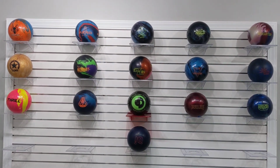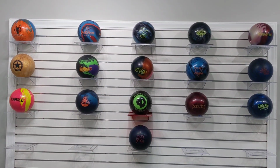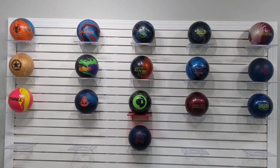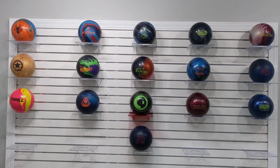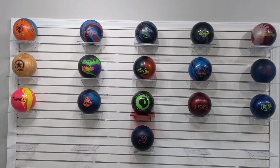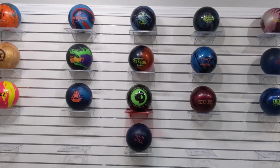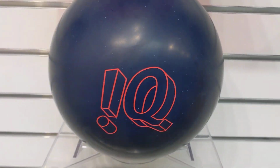I want to talk to you a little bit about TrueBallReviews.com. You can see we've got a fair amount of bowling balls here on this wall. All these bowling balls are going to get tested, as well as every other bowling ball that we get. It'll get tested and reviewed. One of the things that's going to make our review process a little bit different is all of the balls will ultimately end up being compared against this ball right here, which is the IQ Tour.